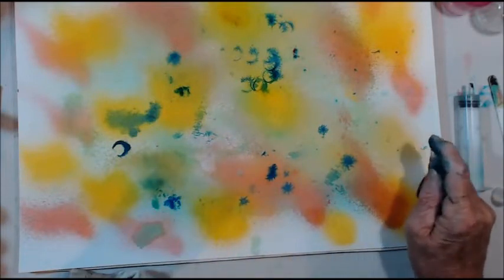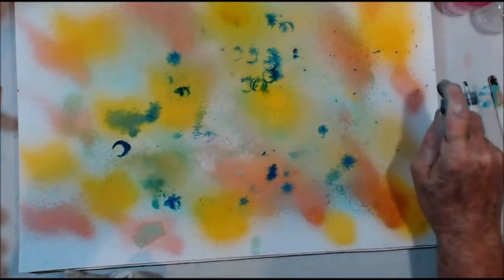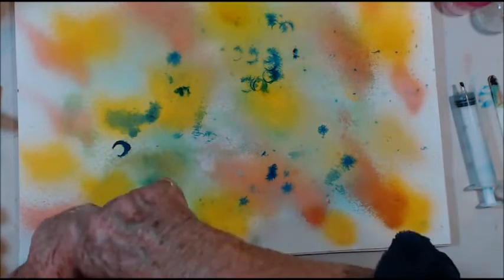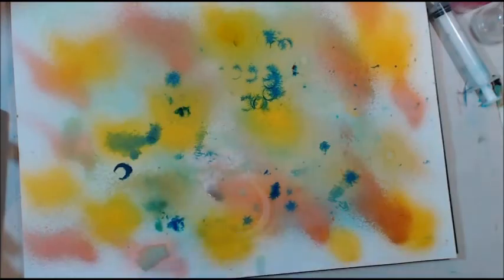Let's just rip your nighty. Oh well. I'll take this one off, if I can get it back off without making a mess. Right. Just wipe my hands a bit.